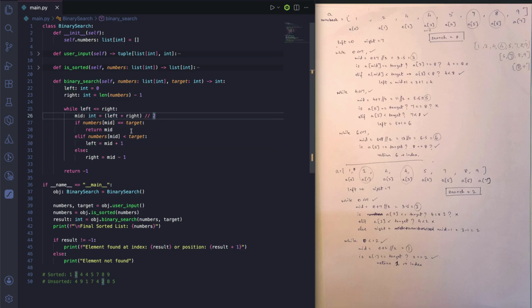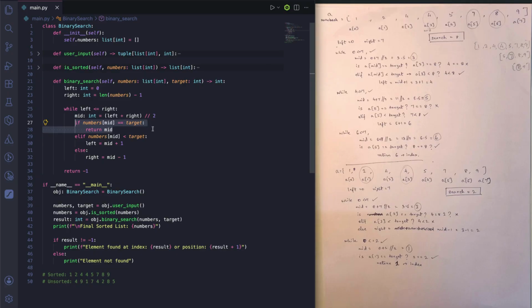And like I said, we always have to come to this if block, where the mid value is equal to the target. Ultimately, as soon as we found the search element, this block is executed, but it executes anyways to check if the element that is to be found is equal or not to the number that we have in the list, right? So ultimately this one always has to check. This is the final check where it is equal or not. So if we found the element, this is the last execution statement. After that, it does not even come to this block. So these blocks are basically used to check until this block is executed, until we found the element.